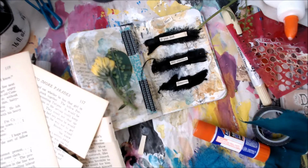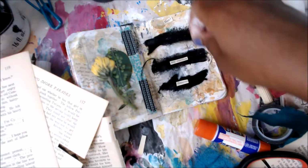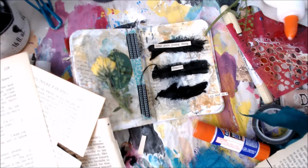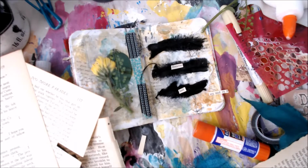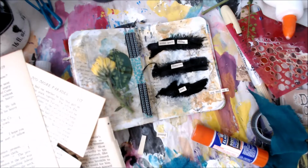I love to go through book pages and look for words. You can find such beautiful phrases, and you can make your own. This is kind of patchwork, so I cut out a lot of little words and created what I liked. And you can cut away the words that you don't want. You can add S's, and it's so much fun. It's like a little puzzle with these little pieces, but it's really fun to work on this.